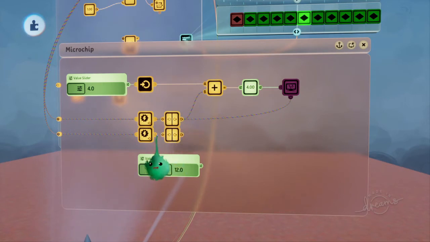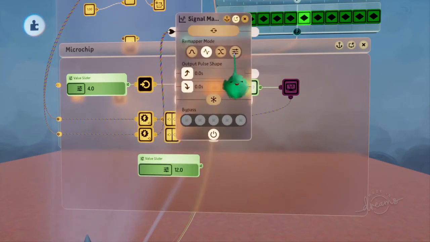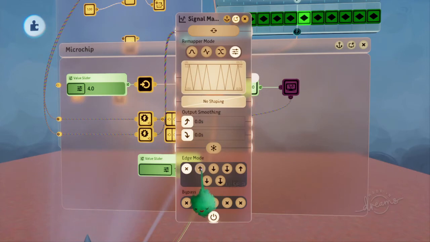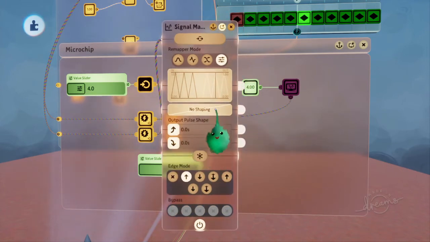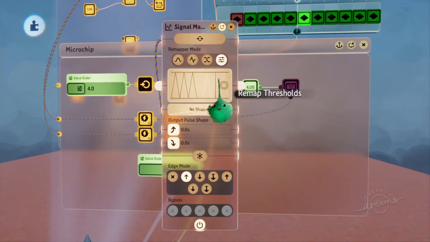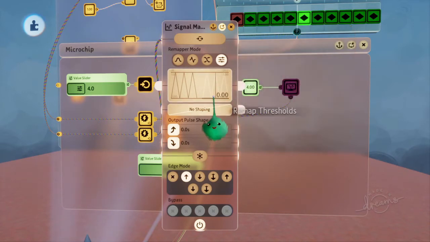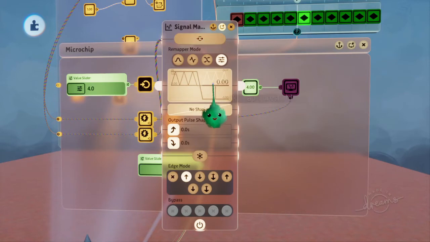So if we put that into another one of these, but do it in a different way, so we're still going to do a pulse, but instead of sending a 1, which is the default, we'll send a different value by changing this. So it'll send this upper output threshold. So we just move these down, move these round, so that this is still the upper one because it started up there.